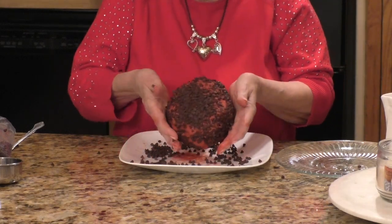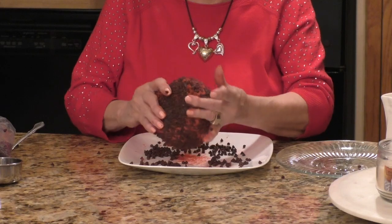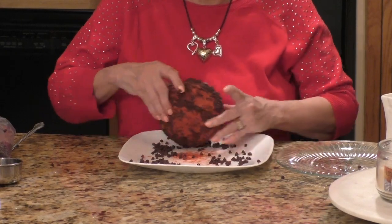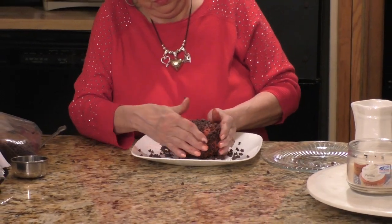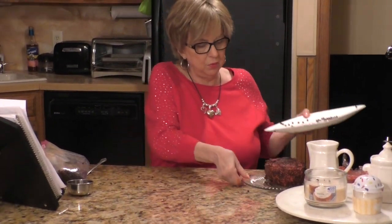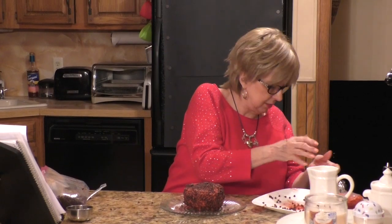See how this comes out? And we tasted it. We did a little sampling from the bowl before. Oh, was it good? All right, let me get this coated with all these chocolate bits. All right, now I'm gonna put it in a nice little glass bowl that I have. Move this out of the way. Wipe my hands.